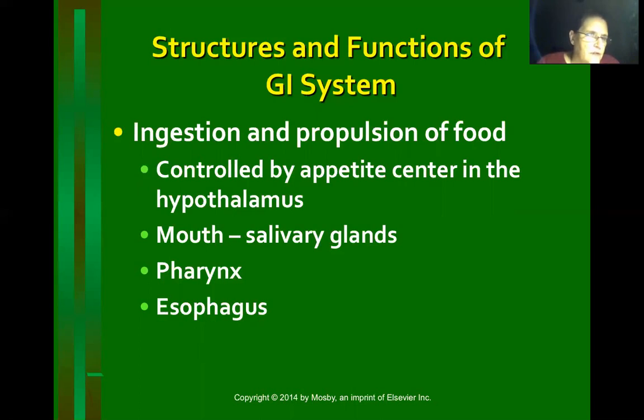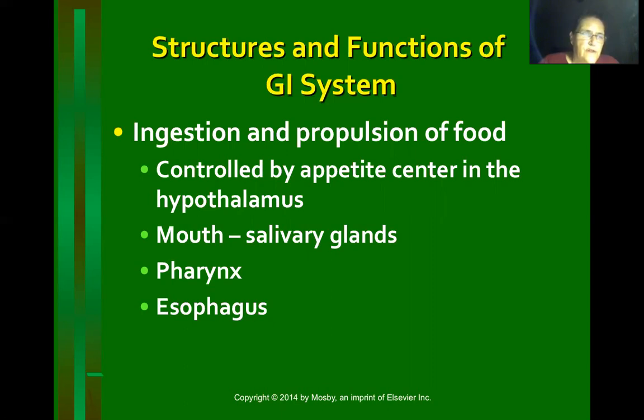The pharynx is divided into the nasopharynx, the oropharynx, and the laryngeal pharynx. The oropharynx is the path for the food between the mouth and the esophagus. The epiglottis is the fibrous lid that closes over the larynx during swallowing, and that prevents aspiration. The esophagus moves the food to the stomach.